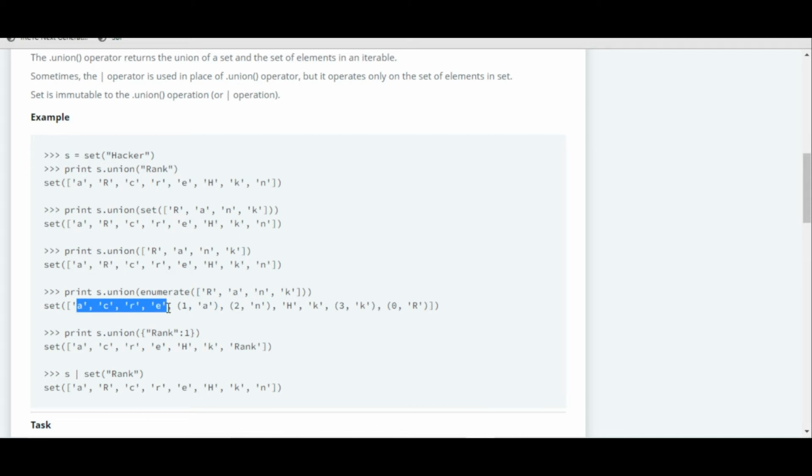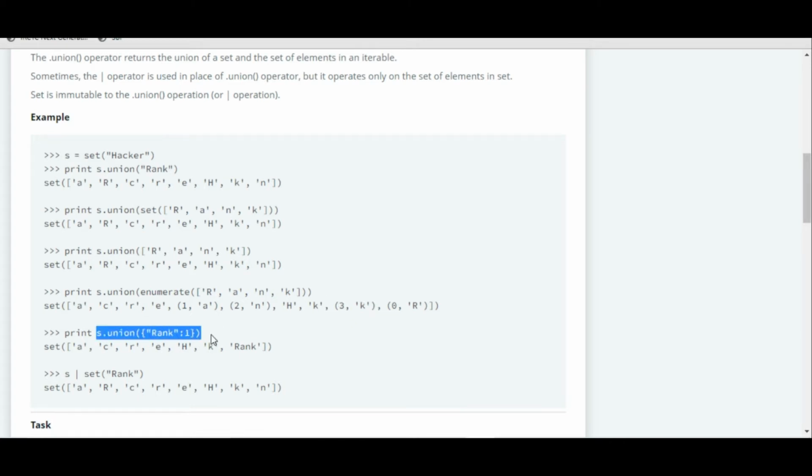So you can see this hacker part is coming from this s, but if you see the enumerated part, which is rank, it is given the number. So 0 is r, then 1 is a, 2 is n, and k is 3. So that's the meaning of enumerating. So 0 1 2 3, it has attached a number to the elements.